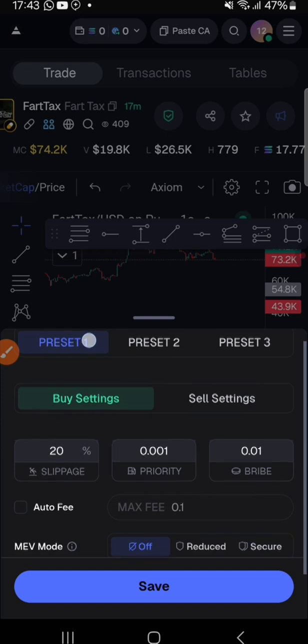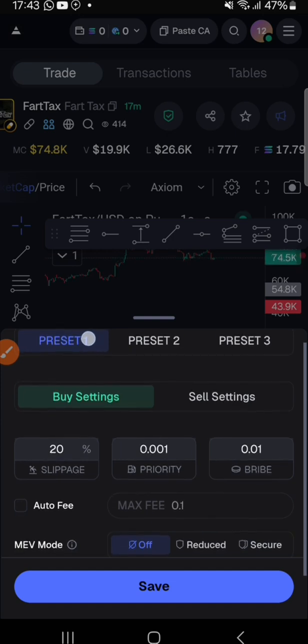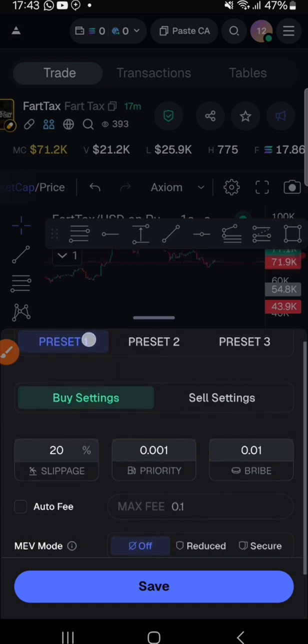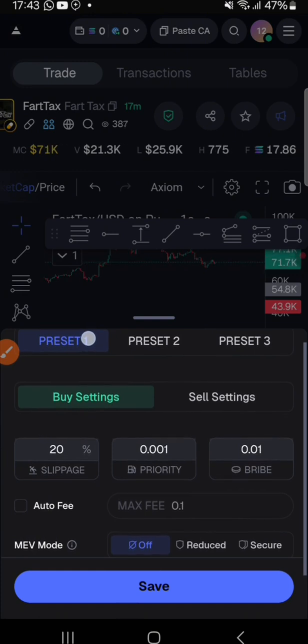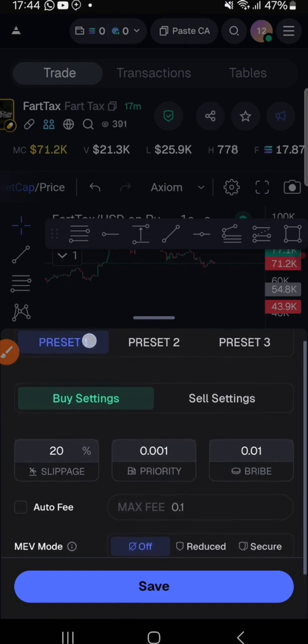So now imagine that you are using $2, $3 to trade, and let's say you make X2 of your money and close at $6. When you open the position, maybe they charge you $1. You take profit, they charge you $1, that's $2. You use $3 to enter the position, and your profit is supposed to be $3. Now that means their fee has chopped $2 out of your money. That means the total money you are going to get at the end of the day, instead of $6, you are just going to get $4. So your profit after everything is just $1.